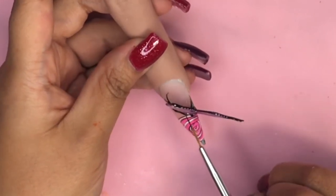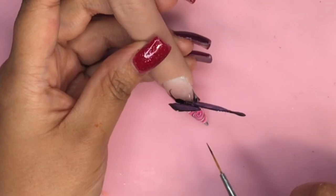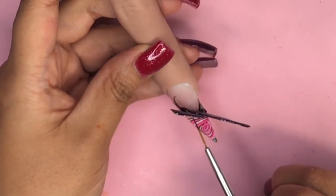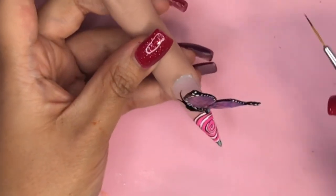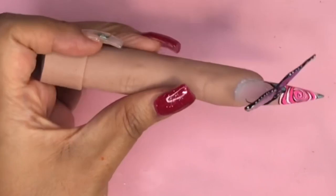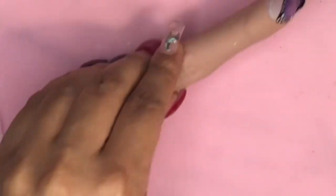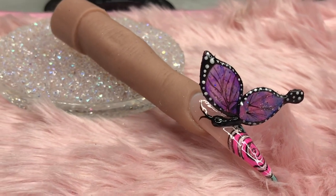So pretty much I am just making my little details with my brush. And the brush I got from Born Pretty, you guys, it's my favorite brush. It's the 11 millimeter one. And that's pretty much all you do. You put top coat on the front of the butterfly and on the back, so it will be like a clear looking glass butterfly.